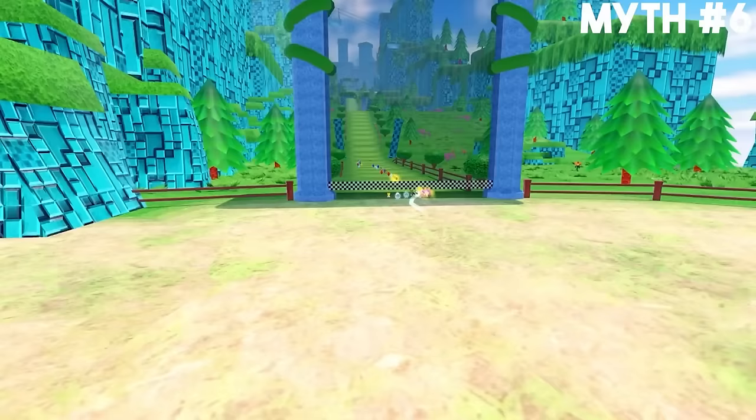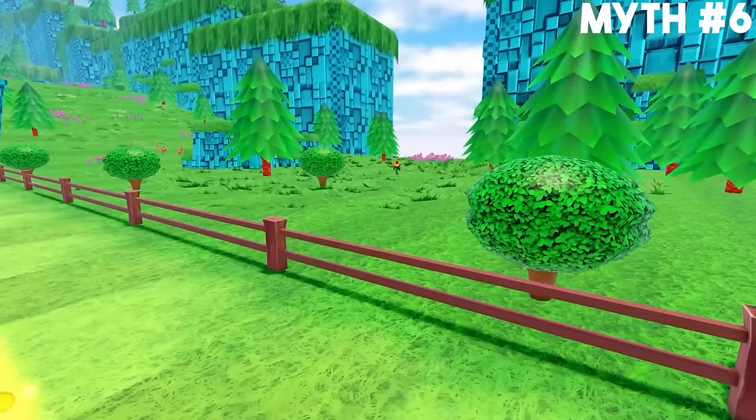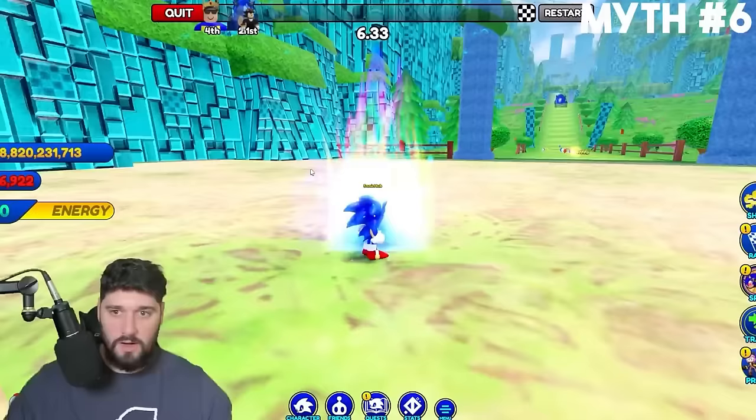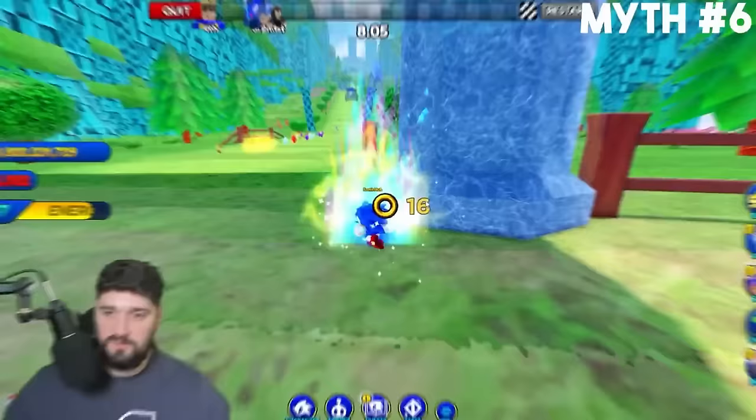Hilltop Drag Race, the first one to be introduced into the game. So apparently people are saying that these side objects right here, like the fences and the trees and stuff like that, don't have collisions. So we have to put it to the test. All right, everyone just took off without me. Thanks, guys. All right, here we go.